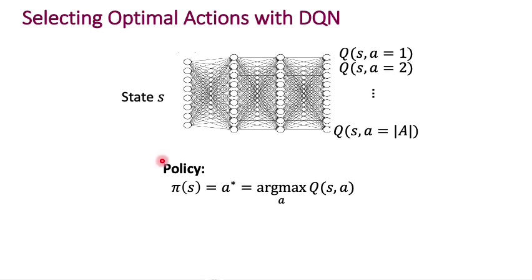Before looking at what happens in the continuous action setting, let's look at how we actually use this deep Q network to select an action eventually. Remember, we said that to actually use the deep Q network values to select actions, to convert it into a policy and select the optimal actions in the environment, all that you'd have to do is take the argmax over A of Q of s comma A. And in this setting, it's very simple because all that you have to do is given that all the outputs are produced in one forward pass through the network, then you just take the maximum of all of those discrete, this finite set of values, and you will get your A star. And that's also your policy pi of s.